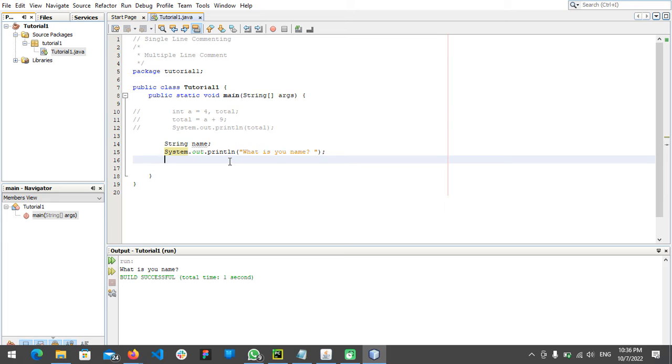Now, when we come to JOptionPane, we're going to call JOptionPane. But JOptionPane is a class that is not just in your code by default.